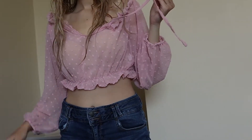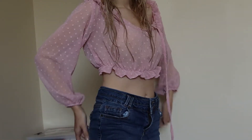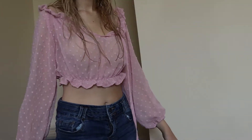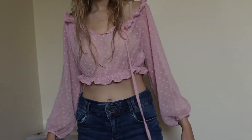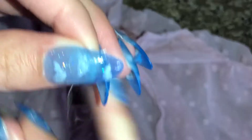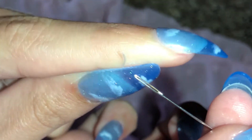The next shirt that I did a little DIY sewing hack on was this little pink crop top shirt, and this is honestly one of my new favorite summer shirts. The only thing wrong with it is that the string broke. If you're interested in the whole summer Shein haul, there's a different video I'll link down below. It was basically just a little string that broke, which is an easy fix. I just took a normal sewing needle and some white thread and re-sewed along those lines where the other thread was originally placed. I was recording this part with my phone, so I apologize if I'm a little out of frame.